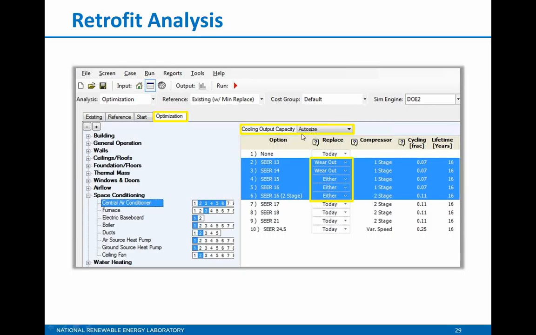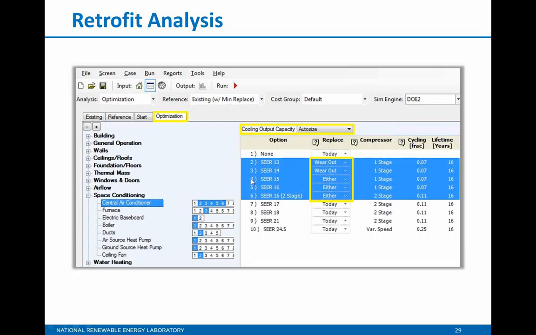And so generally speaking, this would be considered a downsizing, that you had a tier 10 air conditioner of some size. If you make improvements to your building, then subsequently when you do one of these replacements of an air conditioner, you'd be reevaluating what size that air conditioner needs to be with the improved components that are in the house, so that you can get some downsizing benefit. So if you had improved the walls, insulated the walls, let's say today, then when your tier 13 air conditioner gets evaluated at wear out, you're essentially able to get some downsizing benefit there that would be reflected in the cost.